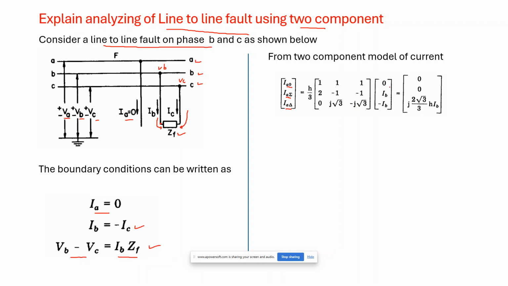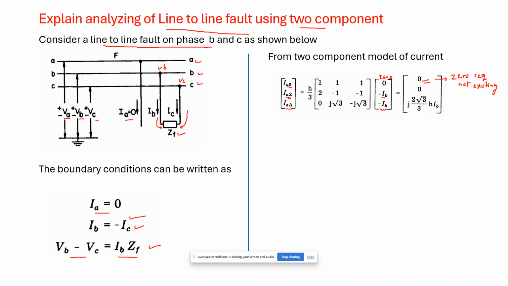Okay, and now here we have IA, IB and IC, and IA we are putting as 0 here. IB is kept as IB, IC it is substituted as minus IB. So as per this equation, we now get IA naught as 0. What this IA naught implies 0 means that the zero sequence network is not existing, means you need not analyze this network for finding the fault current.